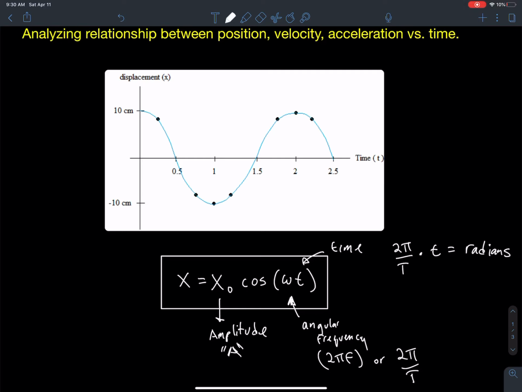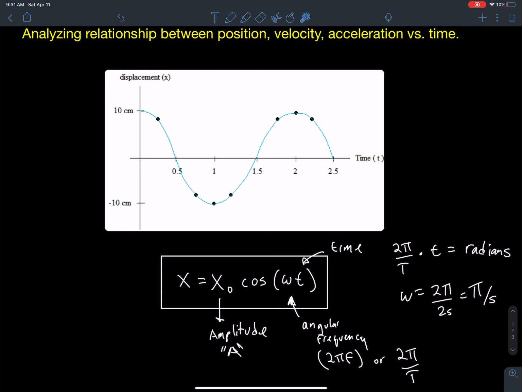So for example, in this case, omega is going to be equal to 2 pi divided by 2 seconds, which is equal to pi per second, pi radians per second. And if I traveled 1 second, where would I be on this graph? Well, if I read the graph, I am right here, and that means that I'm at my negative amplitude of oscillation. So if I was the spring, I would be down here at the negative amplitude.